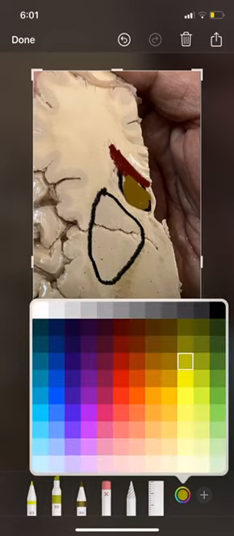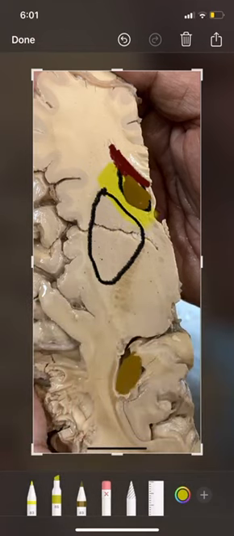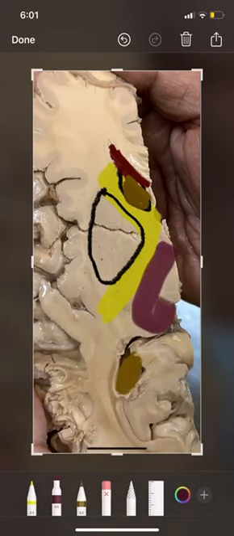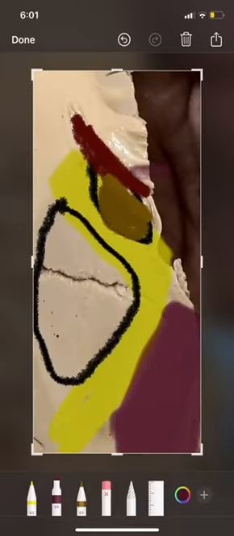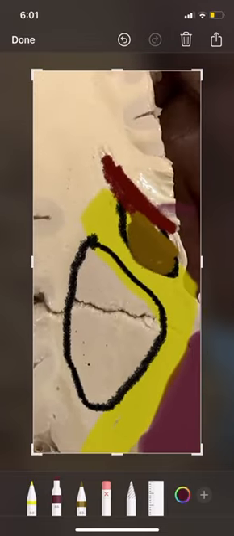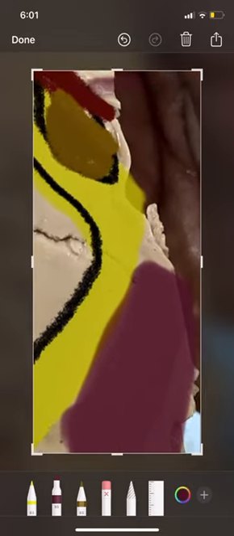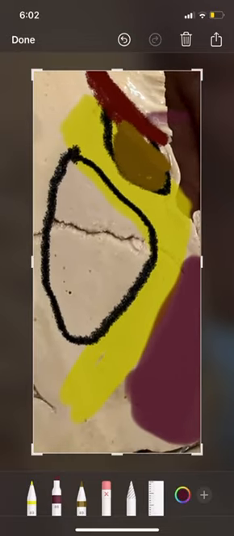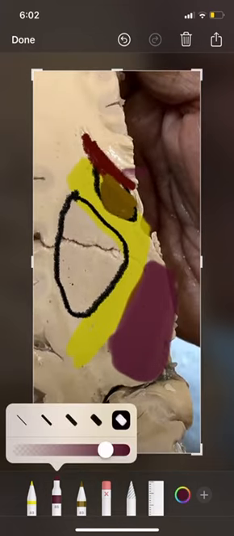So what is the internal capsule? It's a V-shaped white matter which is present between the lentiform nucleus and the thalamus. So this is the thalamus, and then the V-shaped mass which has an anterior limb. This is the anterior limb, and the bend is known as genu, and this is the posterior limb. This is the thalamus, and this is the lentiform nucleus. This entire area is the diencephalon, and the part close to the third ventricle is the thalamus.